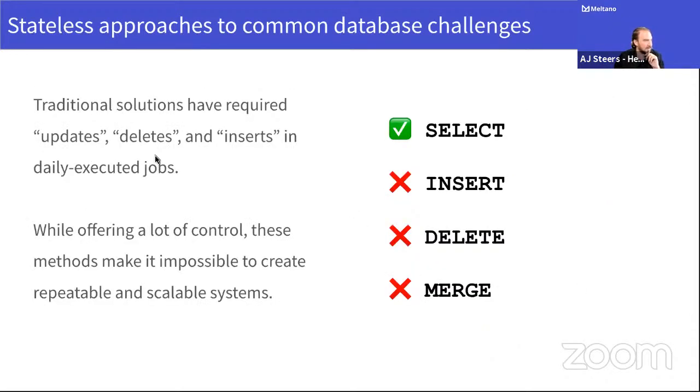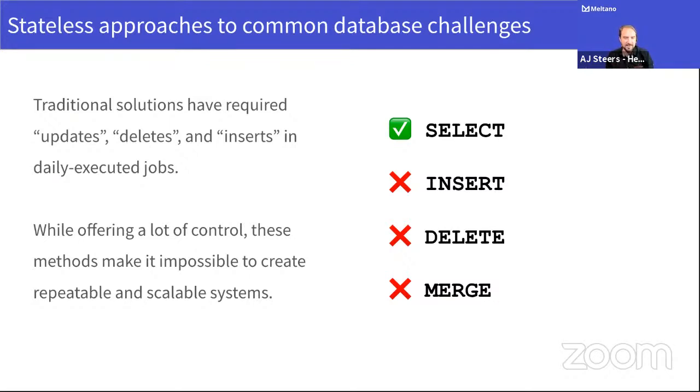All right, so we've talked about this, but I want to highlight it again. There's no insert, delete, or merge functionality here. And that's on purpose because we need these to be a directed acyclical graph, and acyclical being the important part here. If I'm doing insert, deletes, or merge, then I'm relying upon the previous state of when I ran this. And I don't want to do that because that prevents me from being able to run it again. So that's one of the biggest barriers people run into if they've worked on ETL projects in the past, is how do I update those records? No, you don't. You don't. Just declare how you want the table to look and let dbt do the rest.